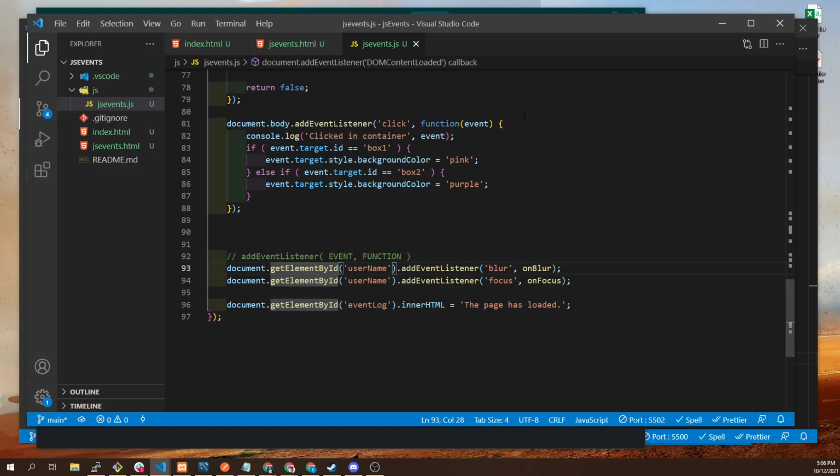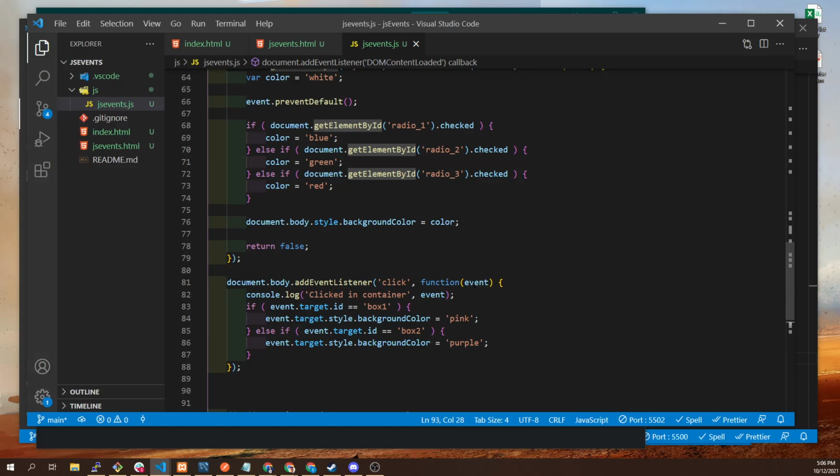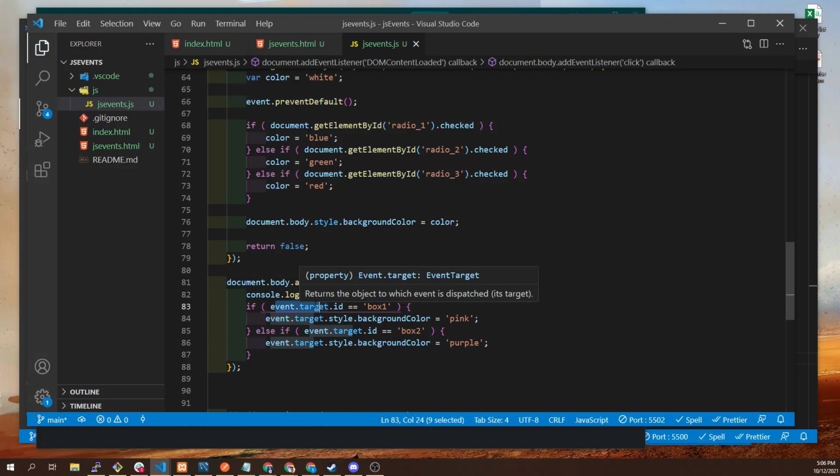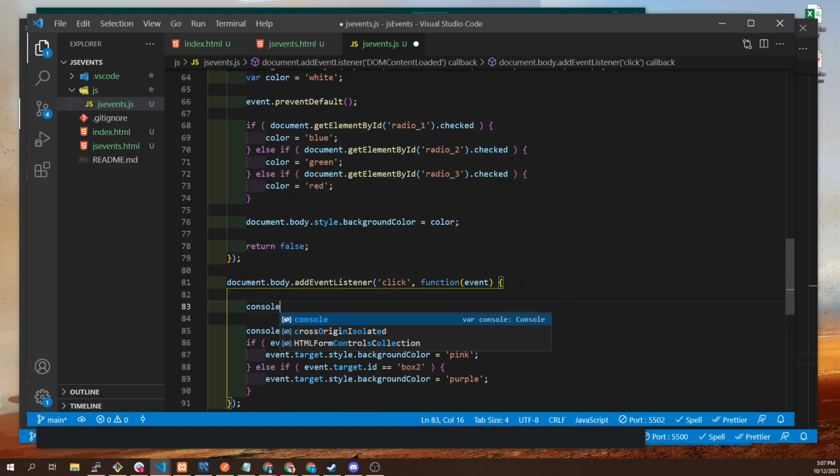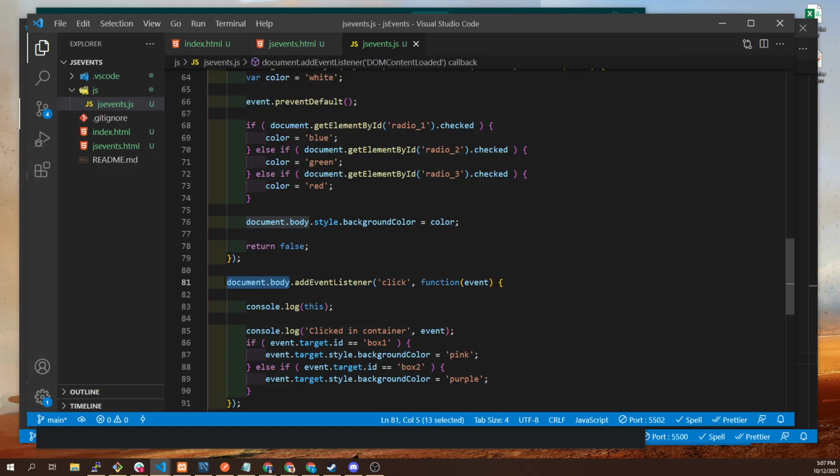No? All right. The other thing to note is that while we were talking about the event object, and we were saying, hey, the event.target is often a way to see, have we clicked on an element that is inside of an element? The other thing to note is that this property, if we do console.log this, always refers to the element that we attach the event listener to.